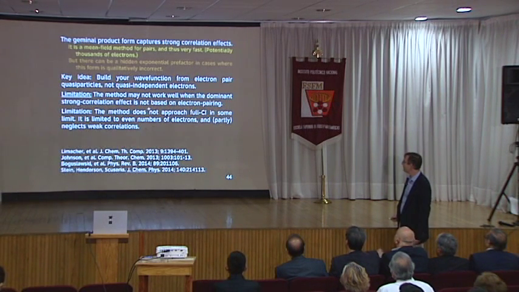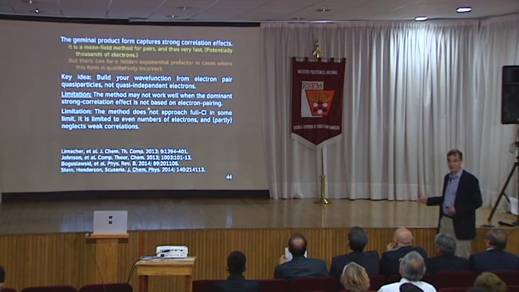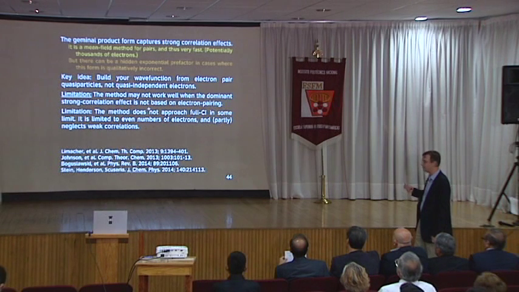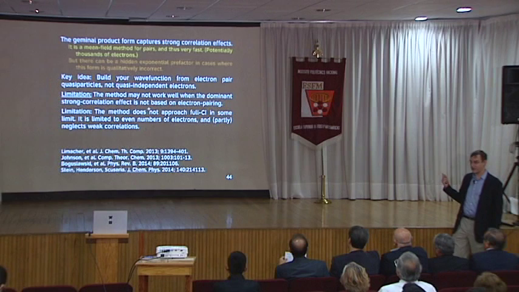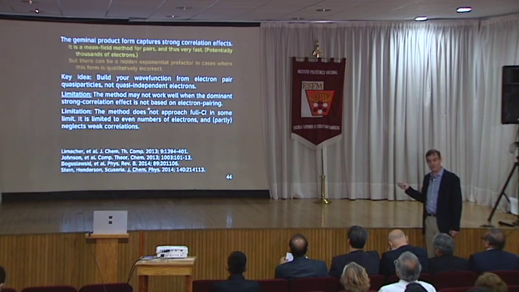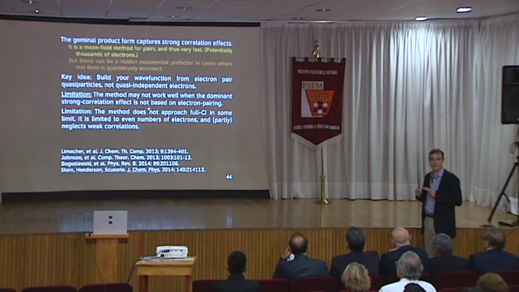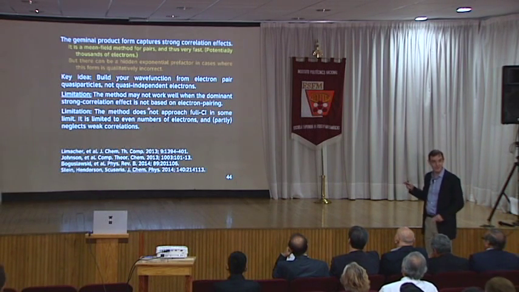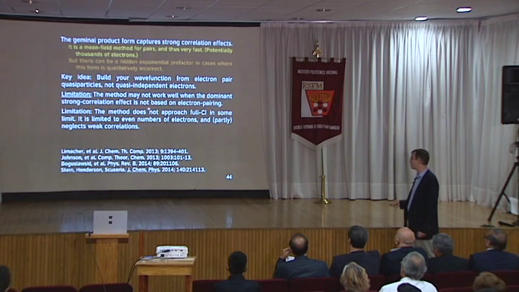Okay? So with that, I'll conclude and say these geminal products are a different way of doing strong electron correlation. It's very fast. It's still a mean field method. Instead of single electron orbitals, you use two-electron orbitals. There can be a hidden exponential prefactor. That's always true. Maybe this isn't the right approach. Maybe you don't have electron pairing. Maybe you have more complicated types of quasi-particles in your system. If so, you're going to have to do something different. But as long as you can build your wave function from electron pairs instead of quasi-independent electrons, this will work well.